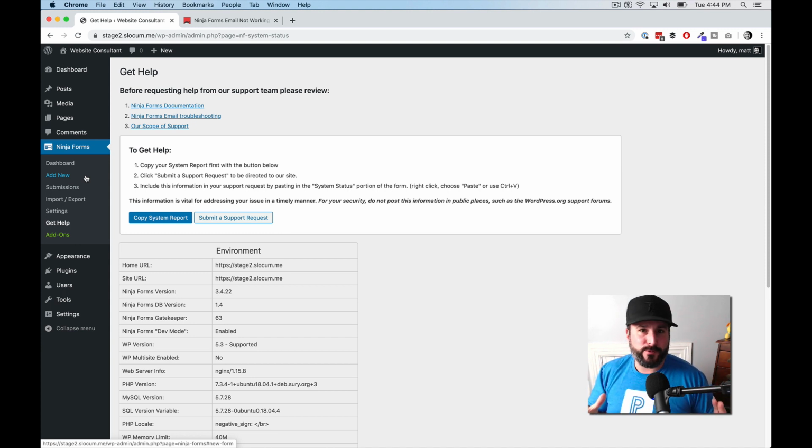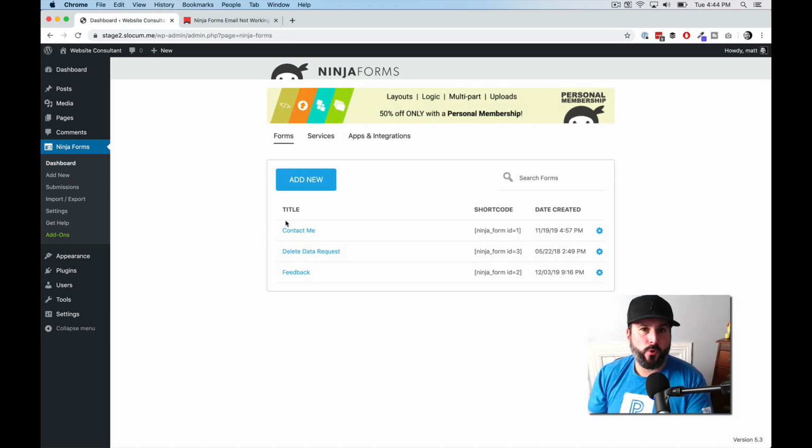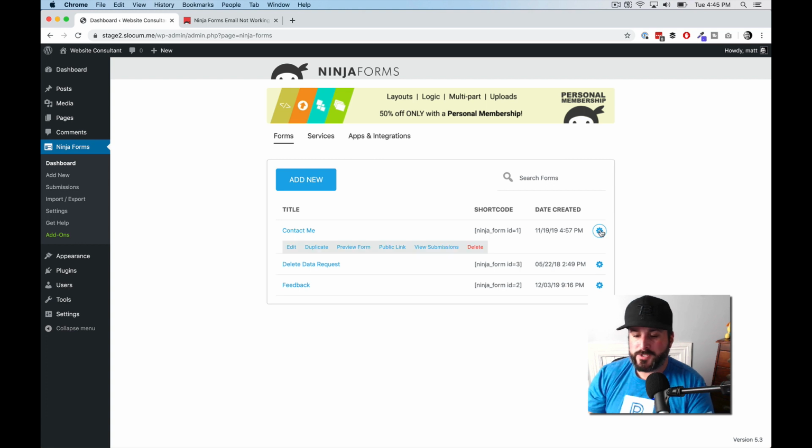And now we're going to go into looking at creating forms with Ninja Forms. Okay, we're going to talk about creating these forms now with Ninja Forms. When you go to the dashboard of Ninja Forms, it's going to give you that top-down view of all of the forms that you have created within Ninja Forms in your WordPress website. So you'll see the title of the form, you'll see the shortcode, and you'll see the date created. And then the little gear icon, which is consistent throughout the UI of Ninja Forms.